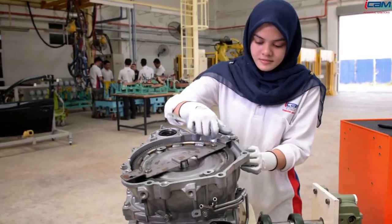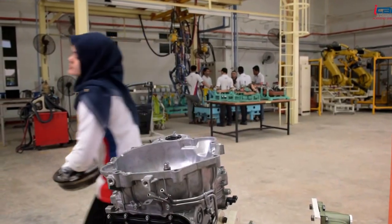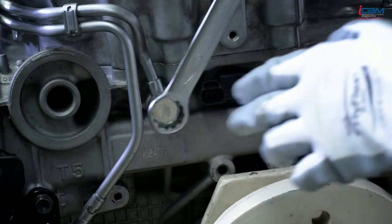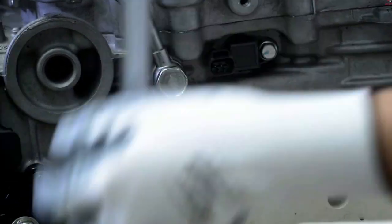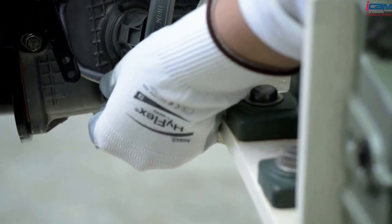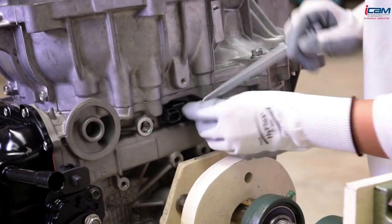Remove the top converter. Remove the oil level gauge. Remove the hydraulic pressure line. Generator.